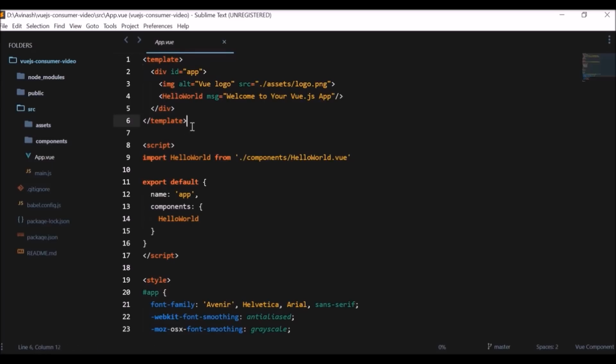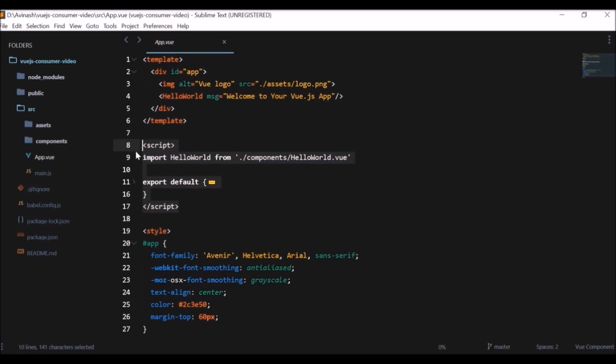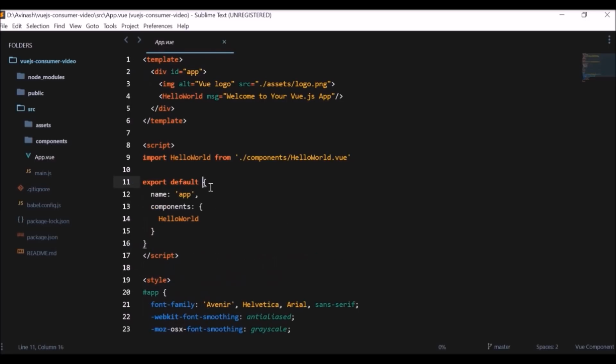In Vue we have the HTML, which is called the template. This is the script. That means everything in Vue.js we write in JavaScript, and this is the style for it. So we have everything in a single file. Instead of having a view file separately and a controller file separately, we will have everything in a single file in this Vue structure. This template is for showing the HTML. We call it views, something like views in Laravel, and this script is something like a controller in Laravel, and this is the basic style. So if we are going to do any functionality, we are going to write it in this script block here.